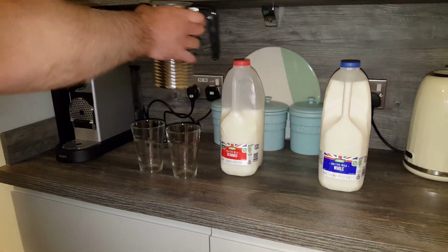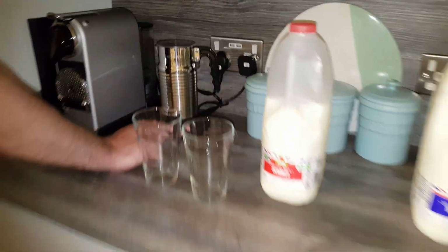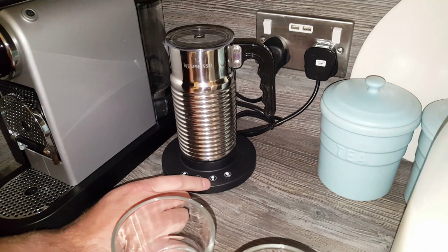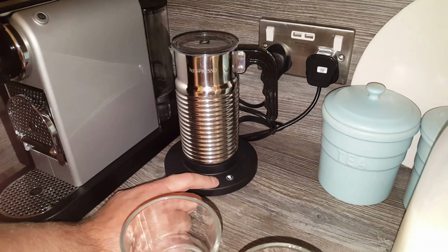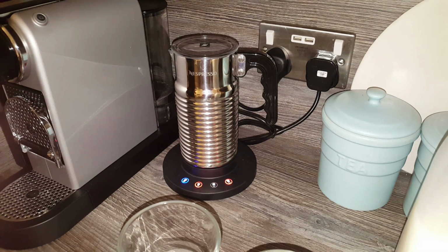But I'm just going to use the normal froth setting, because I think that will correlate to the Aeroccino 3 as well. A little bit of dust. I'll go with that setting so that it gives you all a good idea, not just those with the extra froth setting as well. So let's set it off now. We'll let that run and see how it goes.